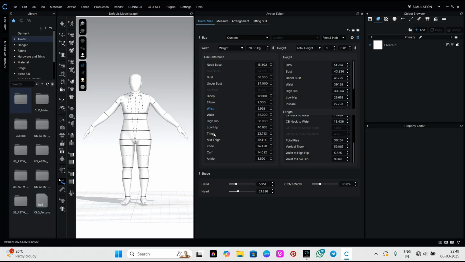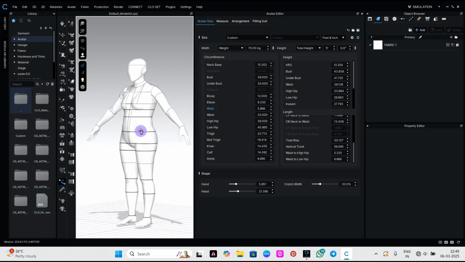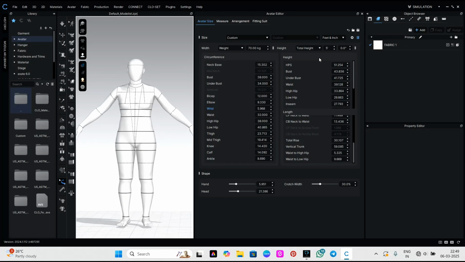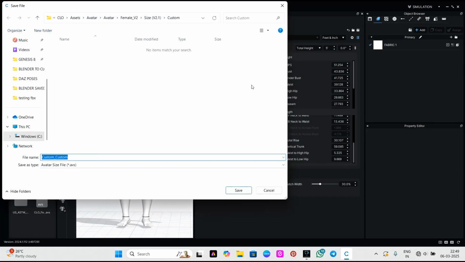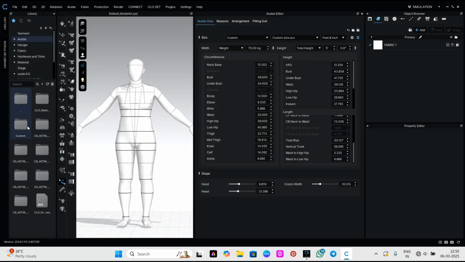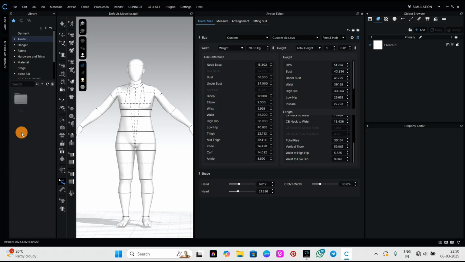So if you are creating something like this, how to save it is, you can either save the size file for the custom avatar. You can load your default avatar and apply that size to that avatar, or you can save as custom size. Okay, now when I hit save, your custom size should be reflecting somewhere in this.